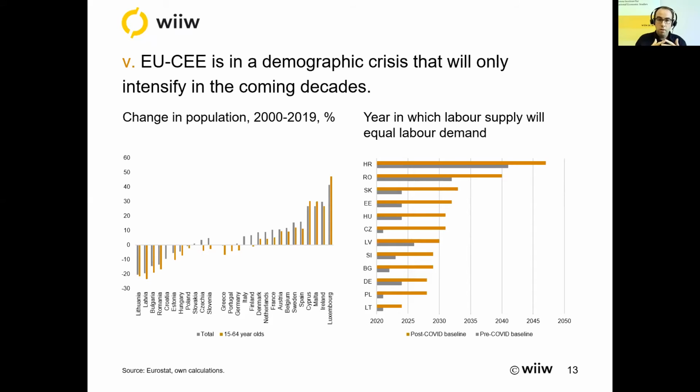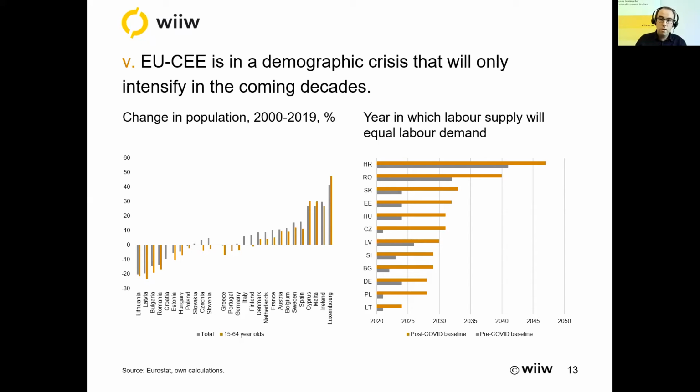I think on the left, we show the past, the story of the past. There's been this very substantial decline in populations across the region, especially in working age populations. It's obviously a challenge to the growth model. Mirrored what's happened in Western Europe, where there's been population growth. And we know a lot of that is because people from Central and Eastern Europe have gone to Western Europe to work, which has solved in a way what would have otherwise also been a demographic crisis for Western Europe.